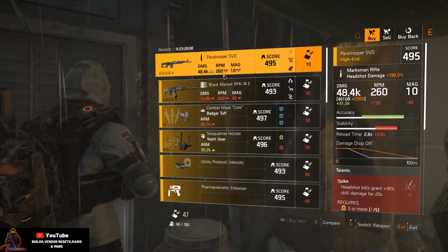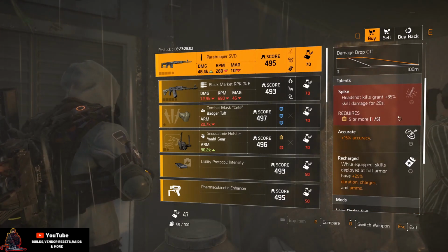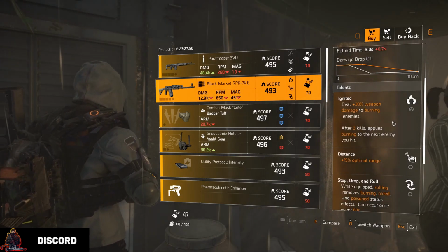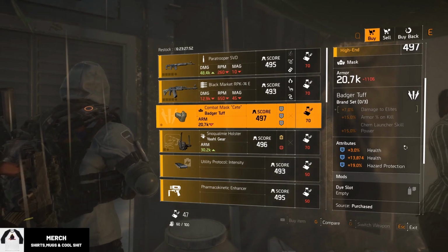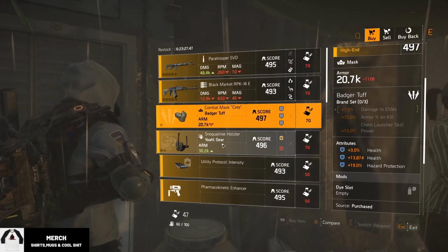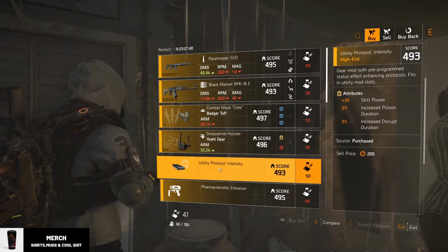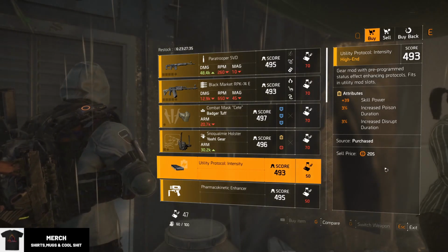Alright, we are starting off with the Paratrooper SVD with 46k base damage, Spiked, Accurate, and Recharged. The Black Market 4774E is 12k base damage, Ignited, Distance, and Stop, Drop, and Roll. The Badger Tough Mask has 3% health, 13k health, and 19% hazard protection. I like that. The Y'all Gear holster is 215 skill power and 10% crit chance. The utility mod is 39 skill power, 3% poison duration, and 3% disrupt duration.